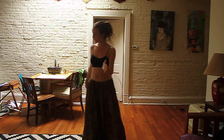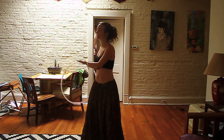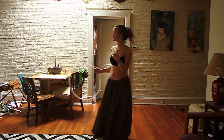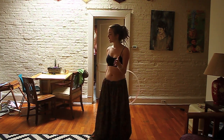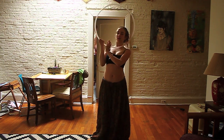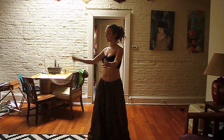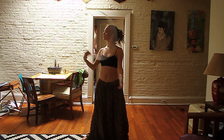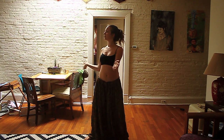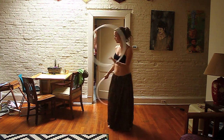As I'm going over, as soon as the hoop comes onto my chest, I'm immediately bringing this hand over. My chest does turn slightly, but you just want to keep in mind that as soon as the hoop is done rolling across your arm and comes onto your chest, you want to come and grab here. So just try it without your other hoop, doing this and catching it — you'll see that you kind of turn in a little bit of a circle, and you can also do it that way.